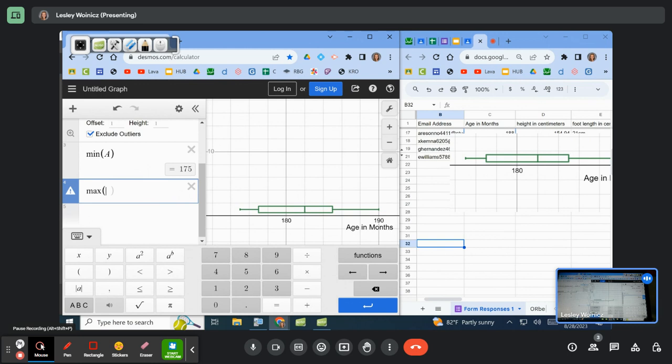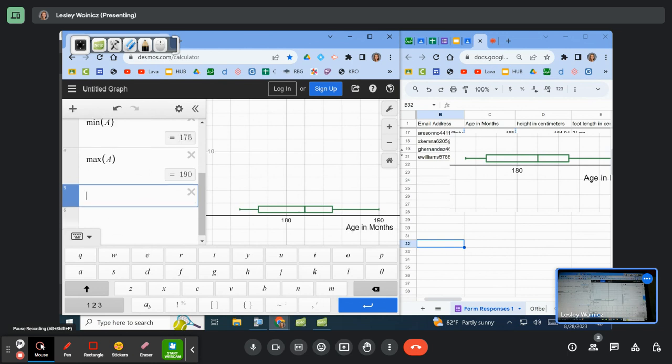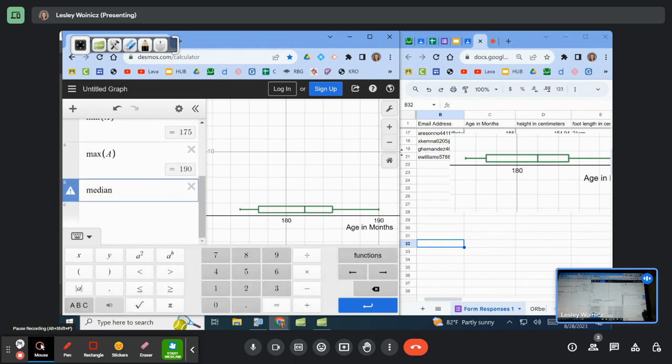Which set do we want to find the max of? List A. What do you think a good command for median would be? Median. You have to spell it out. Wouldn't it be nice if it was just med? MEDIAN. We want to find it for set A.